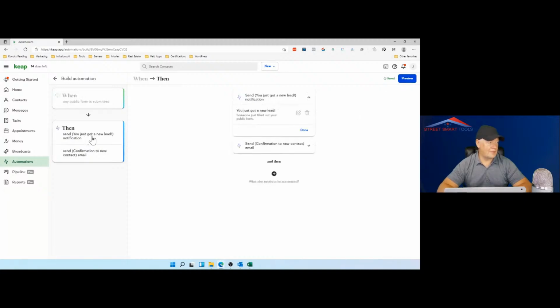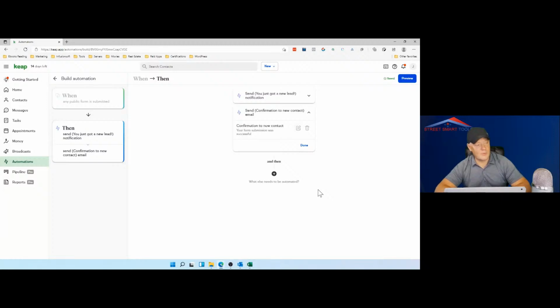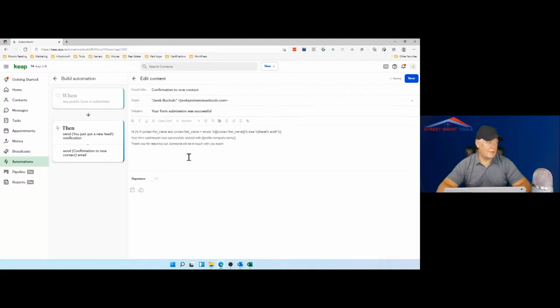Then you get notifications on your mobile application, as you remember. And then you send in the confirmation: your form was submitted successfully, right? However, we can add it to the new contact. Hi.